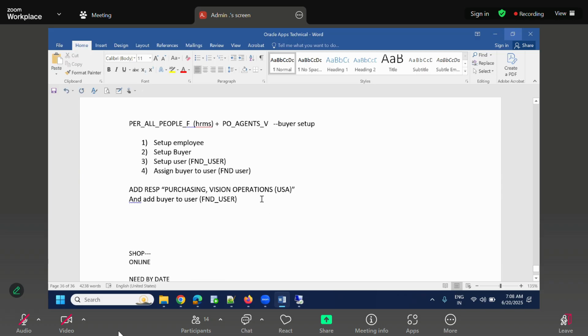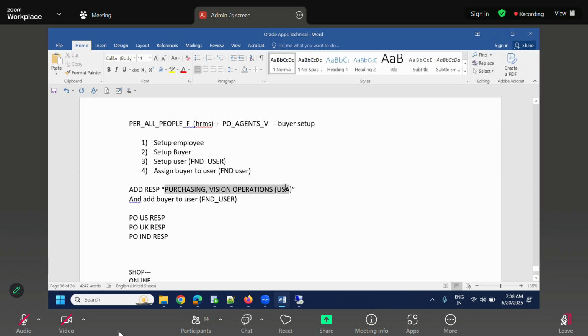You could see names like PO US RESP, maybe PO UK RESP, maybe PO India RESP. So you have to add any one of the responsibilities, with the corresponding operating unit, nothing but a country, and you can start creating the POs, maybe for testing purposes. So don't add this responsibility in real time.